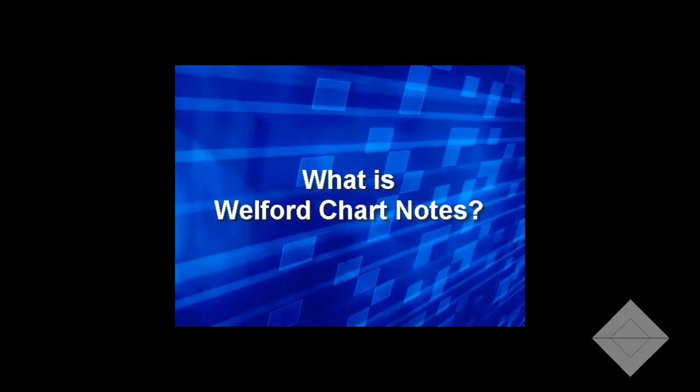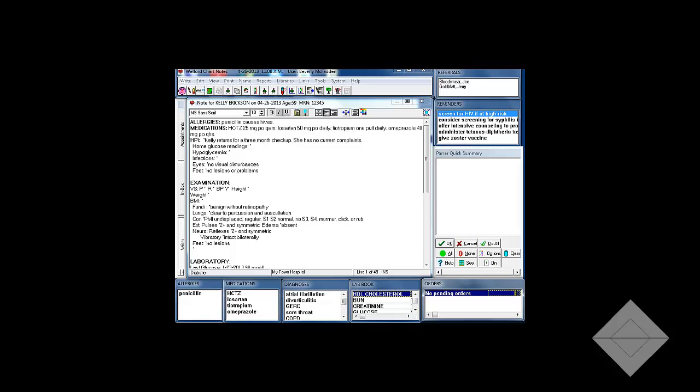What is Welford Chart Notes? Welford Chart Notes is a full-featured electronic medical record certified for meaningful use, which utilizes advanced artificial intelligence to maximize your efficiency and quality. This video will demonstrate many of its unique features and show why you should choose it over all other electronic medical records.